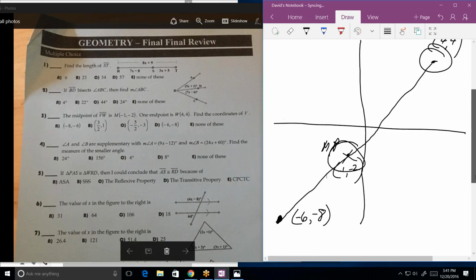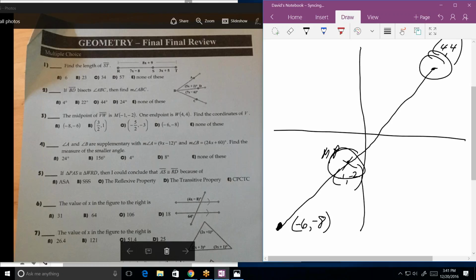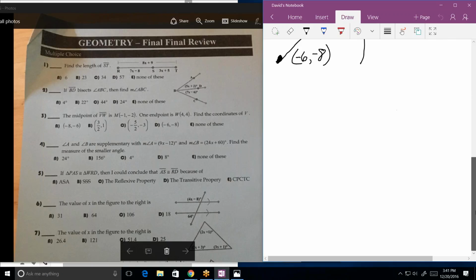The easier question is if they give you the two endpoints and they ask you the midpoint, right? That's really easy. Then you just have to find what's halfway in between. So this is a little harder conceptually when they give you one endpoint and a midpoint. The reason I like to draw a picture of it is because you can at least know you're in the ballpark when you come up with an answer. If you came up with an answer of +6, -8, you'd see immediately you made a mistake. So having a picture on these kind of questions doesn't hurt.